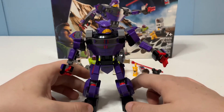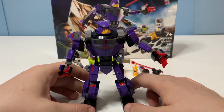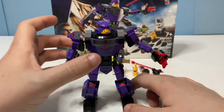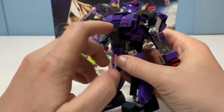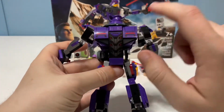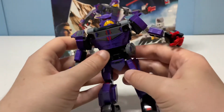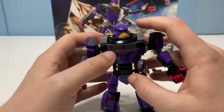In terms of his build, the figure is fairly straightforward with not a lot of complicated technique used. He does have some minor studs not on top technique used for his torso though on both the front and the back. This helps create this smoothed surface on both the front and the back. There are some sticker details on the back, which is a very different thing for a figure this size, especially compared to the Hulkbusters, which are significantly larger.